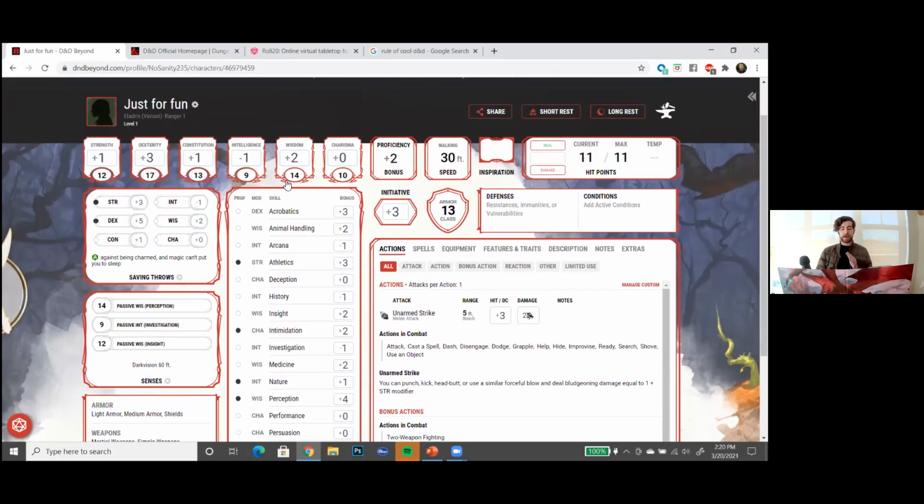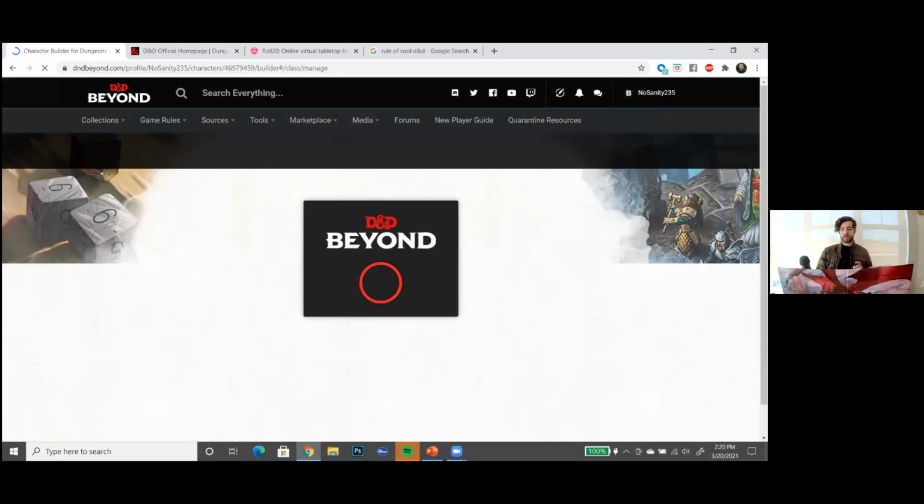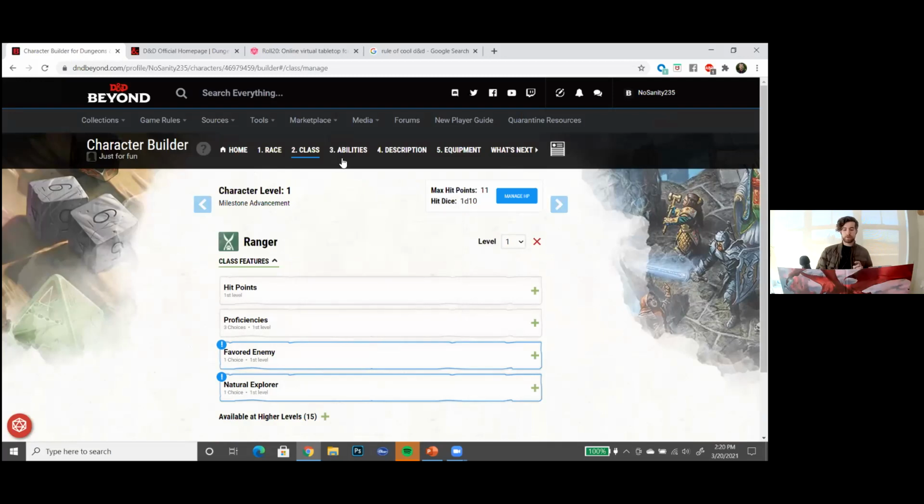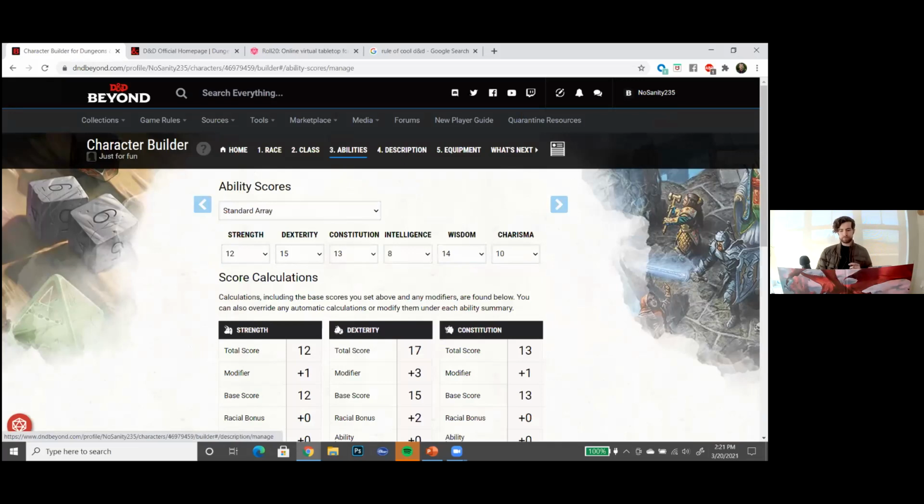Now, how does the game and how does Dungeons and Dragons know what numbers to use to determine stats? I'm quickly going to hop over to the character builder here, and I'm going to go over to my abilities so that I can describe this. These numbers right here: 8, 10, 12, 15, and 14. I know I didn't say those in order of lowest to highest nor left to right, but this is what's known as a standard array.